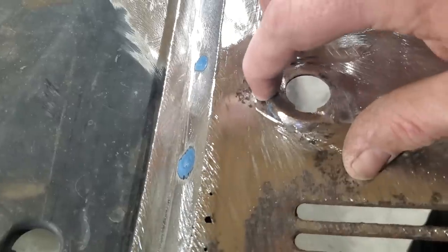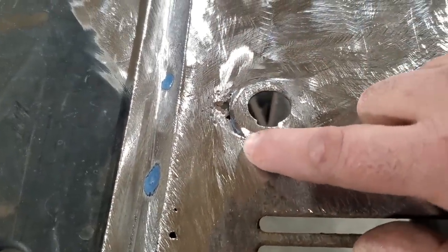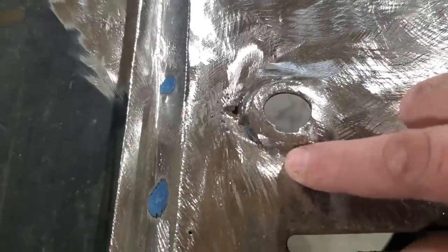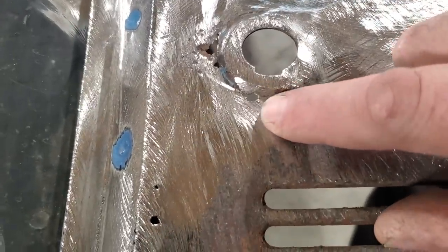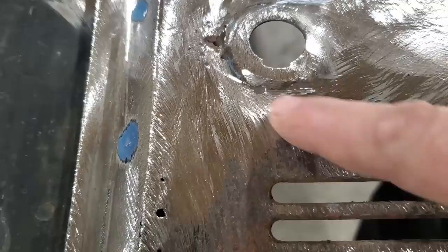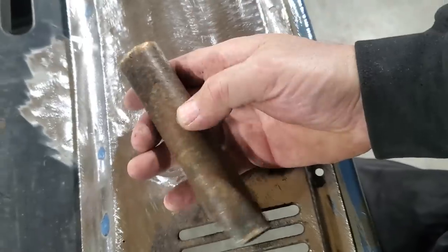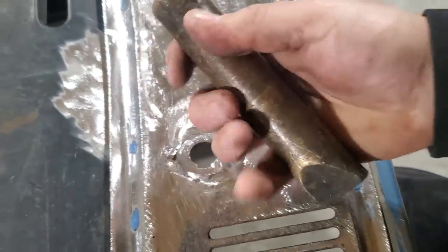Now, this is one here that's gonna be a bit of fun. Okay, I got holes up here and I got holes here. Now I'm just sizing it all up and I think I'm gonna try my hand at welding them up. I've talked about it before, pulsating, welding up small holes. What I'm gonna do is I got a piece of brass here, just a chunk of brass. They're great for this.